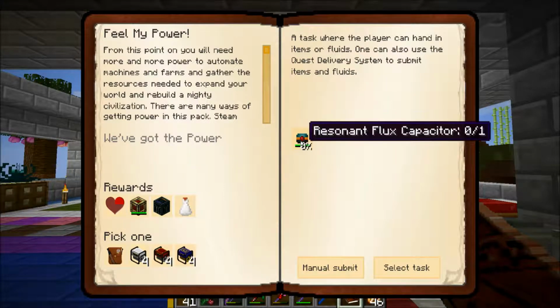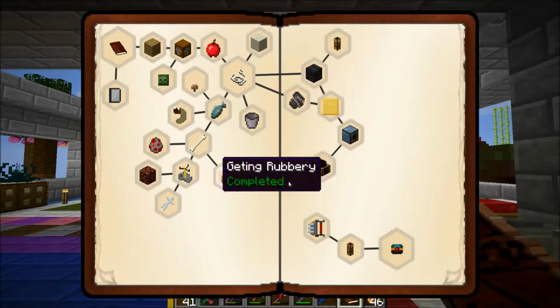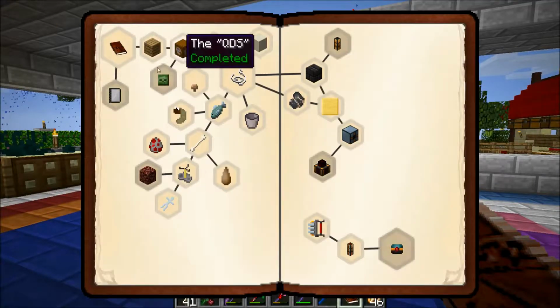Feel my power. We need a resonant flux capacitor. Okay, here we go. This is what I wanted. I wanted that book. Make sure I locked the door. Okay, not lock the door, but close the door.